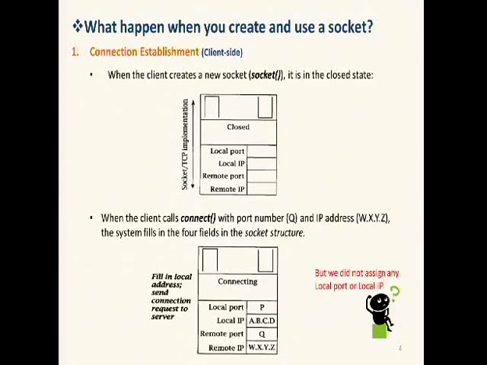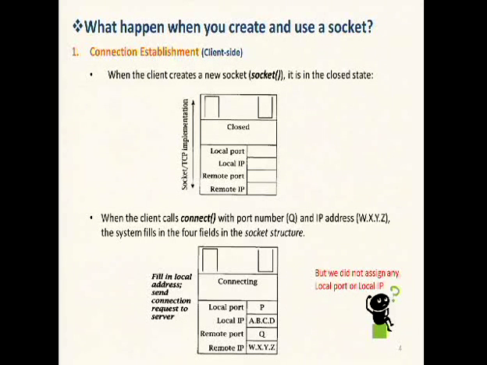Of course, the operating system, without you knowing about it. Why is that? Because we need to communicate. How can I call you if I don't have your phone number? How can the operating system call the other side? Unless we have this information, we cannot do the communication, or we cannot do the networking. So these two pieces are assigned by the operating system. So we fill in the local address and send the connection request to the server.